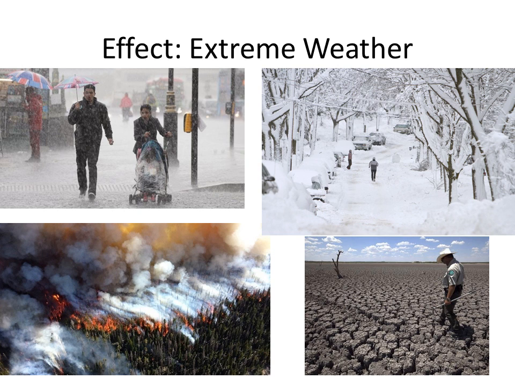Another effect of global warming is extreme weather. Most people think of heat causing drought, as shown in the pictures, and dry areas leading to more forest fires. But you can also have extreme events of more rain or snow, because warm air holds more moisture. As air moves over a warmer ocean, it picks up more moisture, and as it moves onto land it drops that moisture — as heavy rain, or as heavy snow in cold areas. At the same time, changing weather patterns might make certain areas get less rainfall and more drought, causing more forest fires. So extreme weather is an effect of global warming.